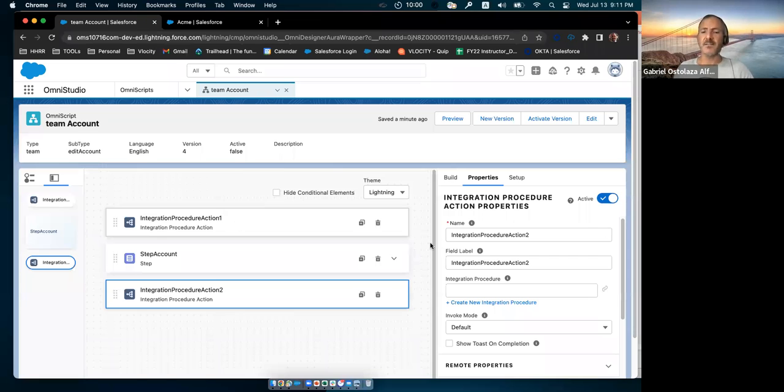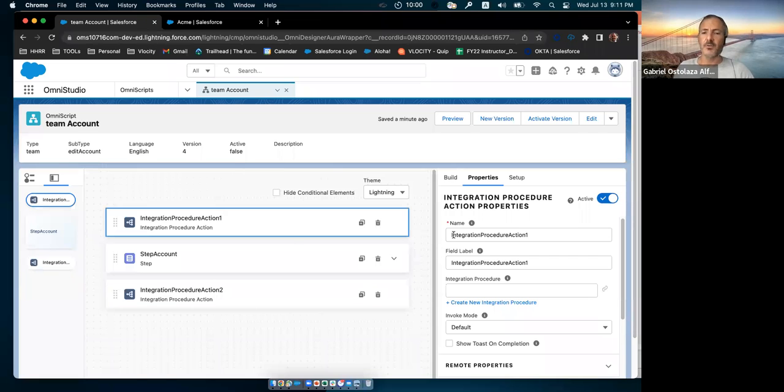So now that I have two integration procedures, I'm going to configure the first. As best practice for naming conventions, I told you that we were using Pascal case with the type of action, IP, and now verb object details. So I'm going to do get account details. Okay, that's the name.